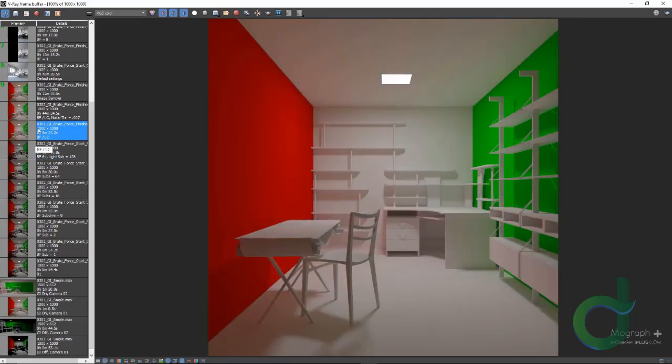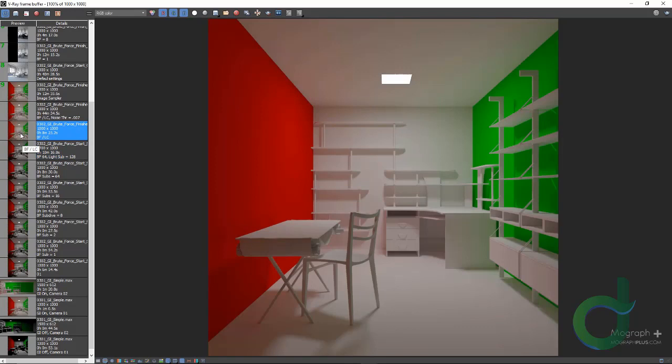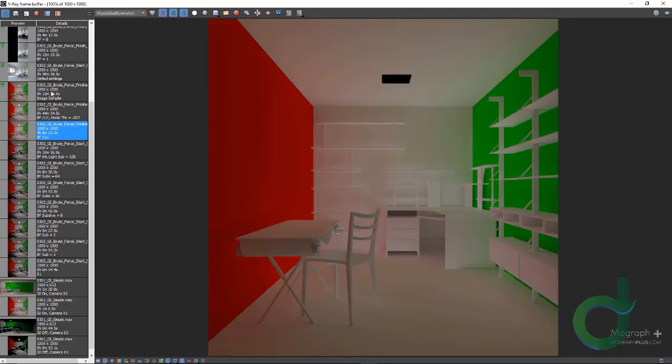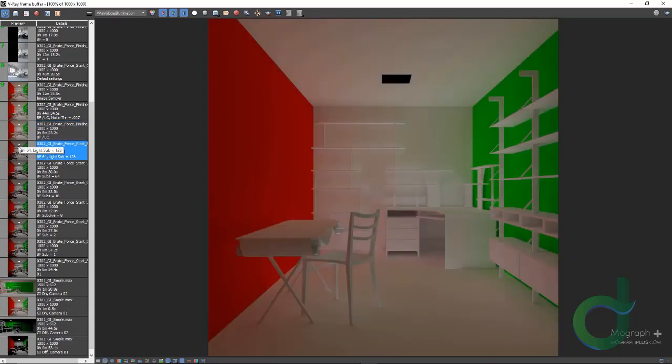If we take a look at the results, now that we have a secondary engine, the render is a lot brighter and more accurate compared to our previous render. And especially if I compare the GI passes, you can see how it differs from the previous renders. And because we obviously have the secondary engine and the whole illumination gets a bit brighter, that helps us to kind of hide some of the noise also.